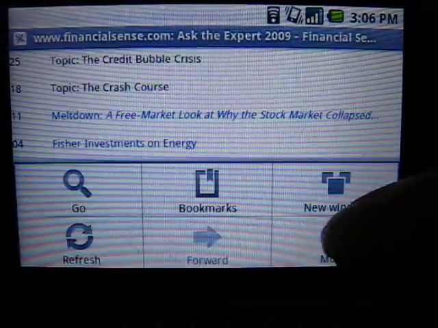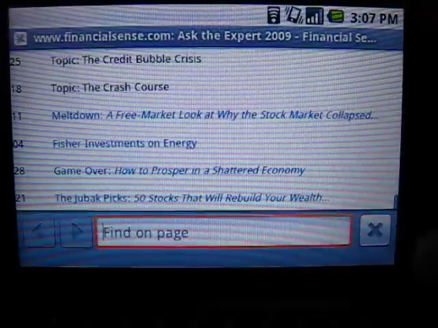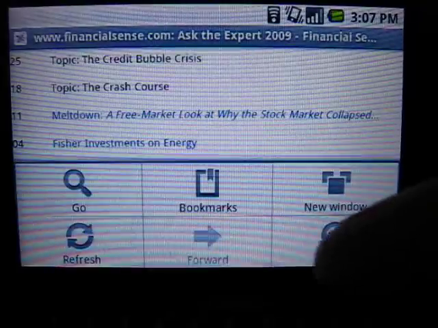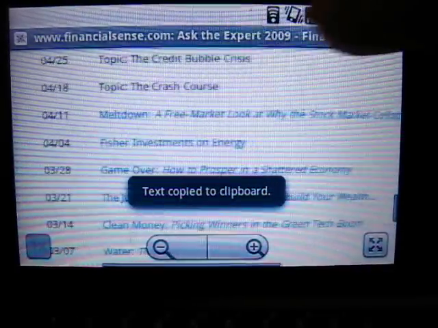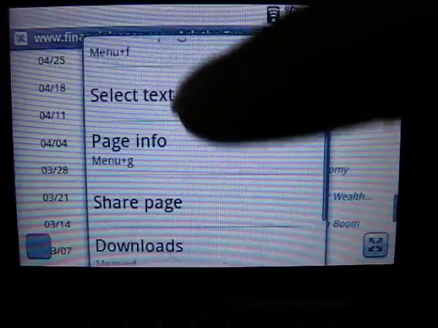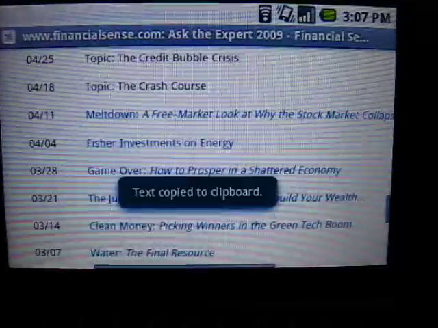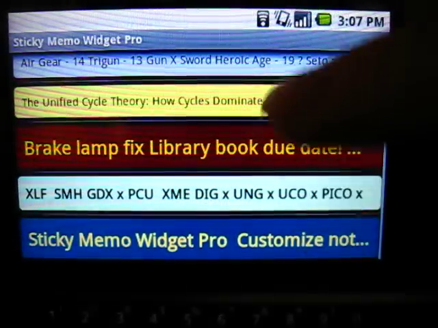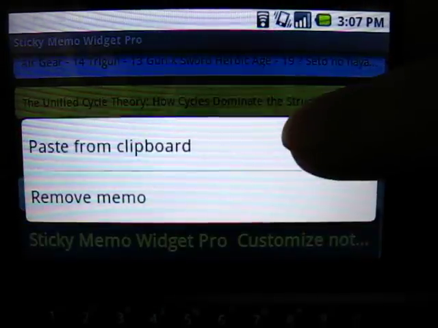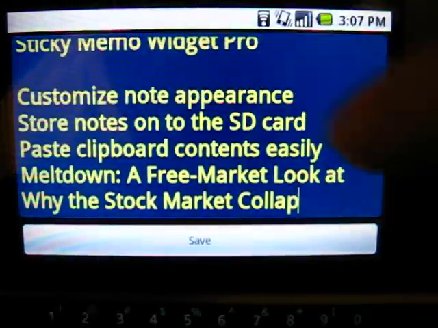Simply select some text from the browser window, and use your quick launch shortcut to bring up Sticky Memo Widget Pro, long press, and paste from the clipboard. If you later come back to the note, you can see that your note has pasted the book title.